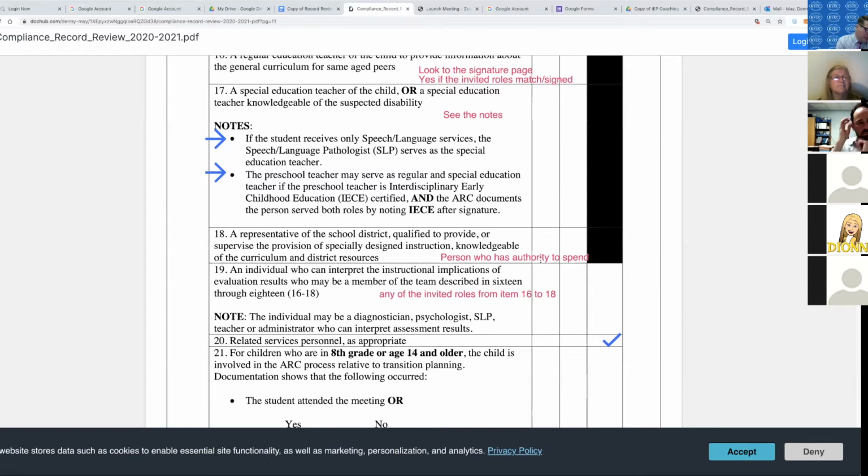I had a guy telling me the other day, you know what? Other than going to an ARC meeting every now and then when I was a regular ed teacher, once I became a principal, I was expected to know all this stuff. I was expected to be able to look at eligibility and do eligibility forms. And I was expected to do all of these things and know all of this information and compliance and whether or not the goals were written correctly and all that. So think about that for a second. We folks who have been in special ed since before the war ended, we understand this stuff, right?